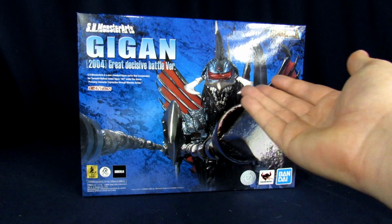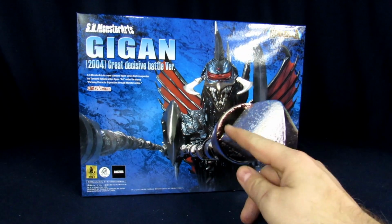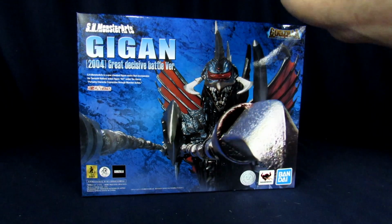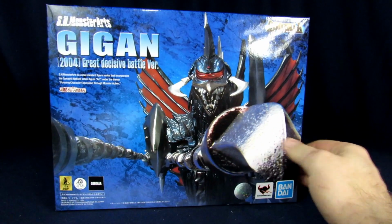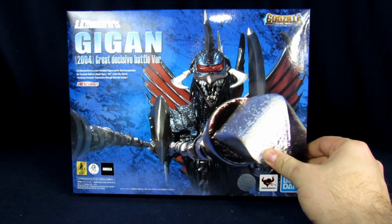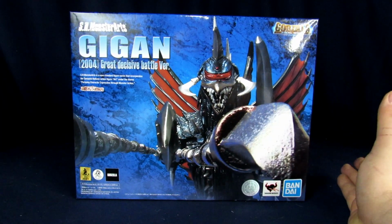Anyways, today we got the MonsterArts Gigan, the 2004 Great Decisive Battle version. This guy just recently came out. We did a live stream unboxing because it's a MonsterArts, so it's almost kind of obligated at this point. And the main reason I picked this up is because it has accessories.